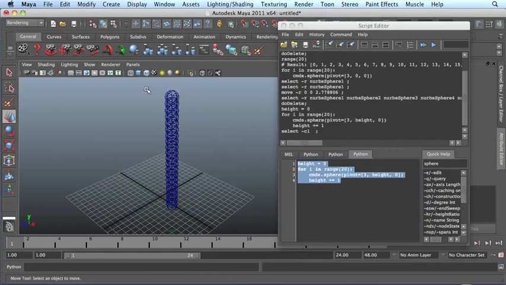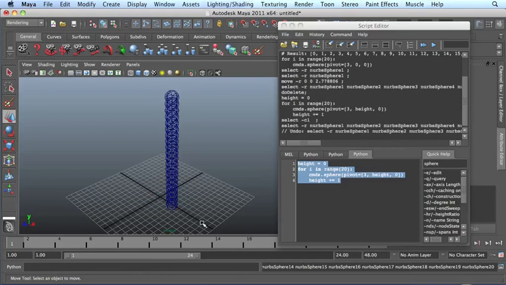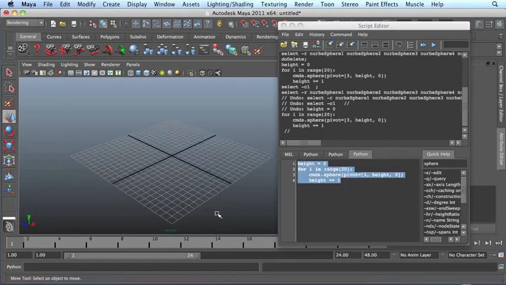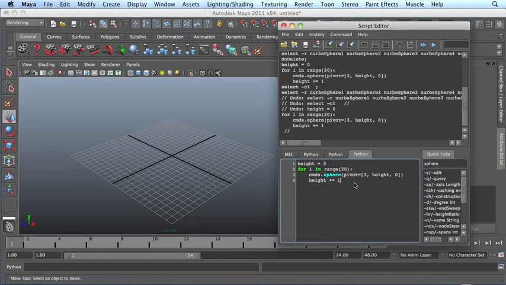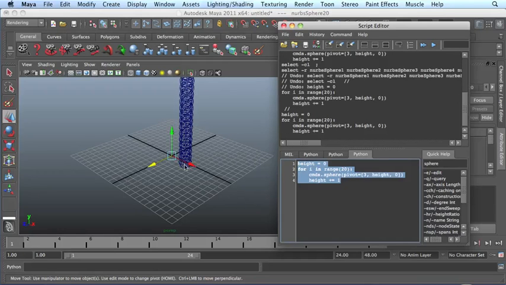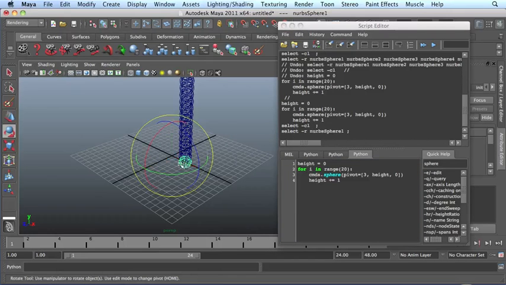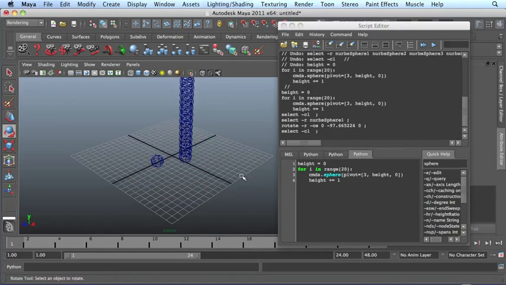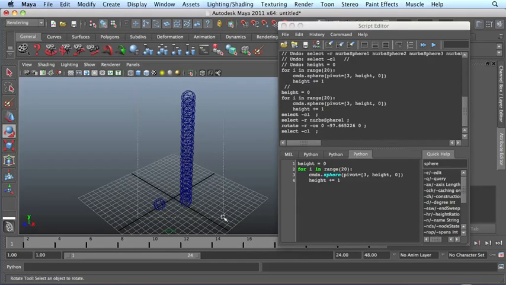Okay, let's get rid of all these. I probably could have just undid it. There we go. That's much easier. Okay, so we've got spheres going straight up in the air. Now that's getting closer, but we need them to go around in a circle. So because we're using a pivot and they're offset from the center, let me just do this one more time so I can show you. Because they're offset from the center, we could actually use the rotate value and rotate them over time. So let me select them all and get rid of these again.